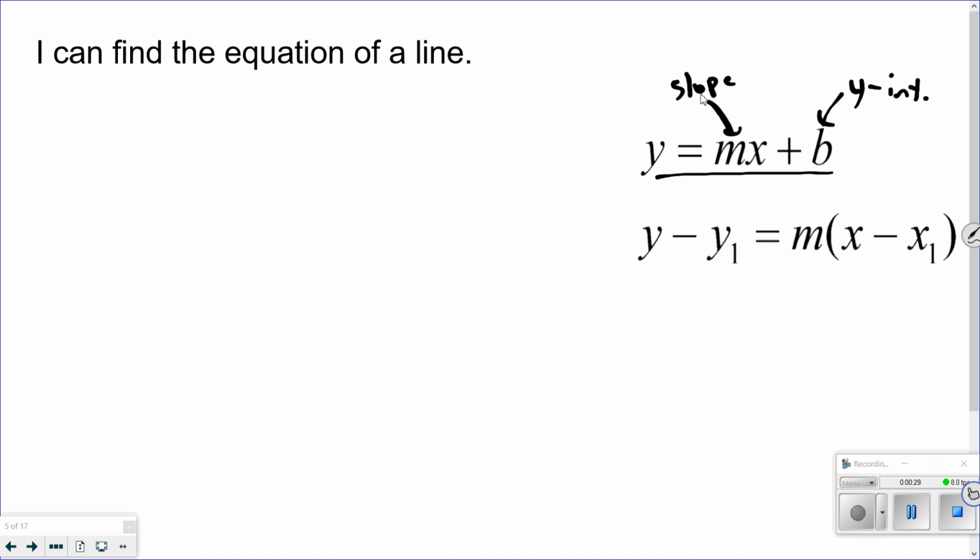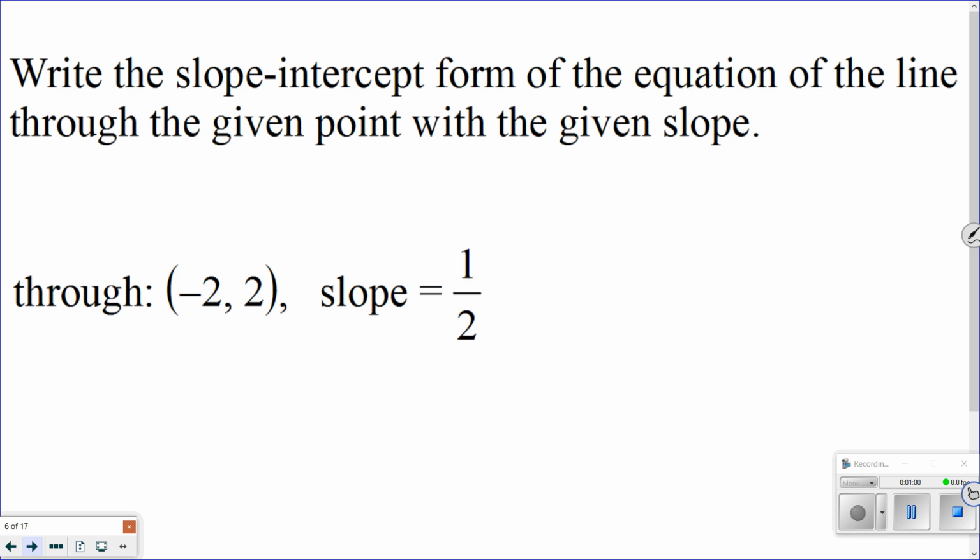If you know the slope, you always have to know the slope, but you don't know the y-intercept, then you can use this called point slope. The reason we call it that is because this x1 and y1 is any point on the line. So you don't have to have that specific point, that y-intercept. You can use any point along the line with that formula. So those are our two formulas, and we used that in the last lesson.